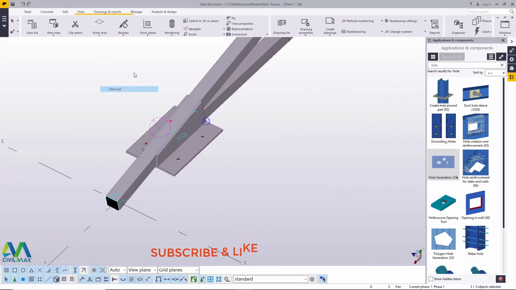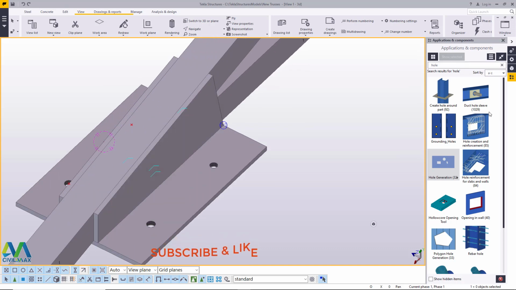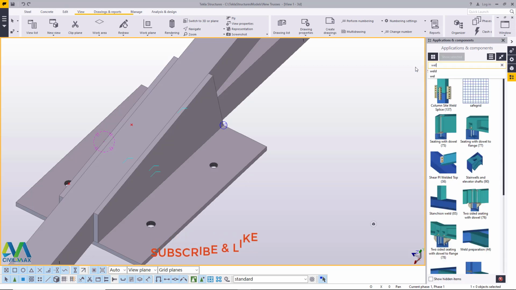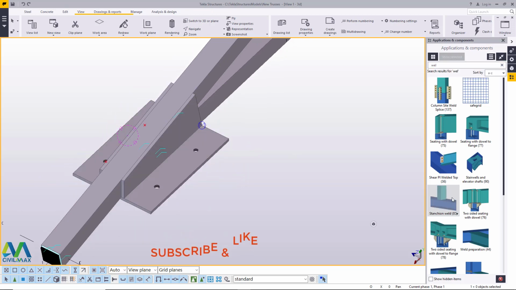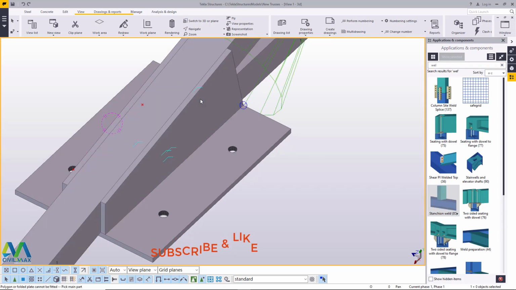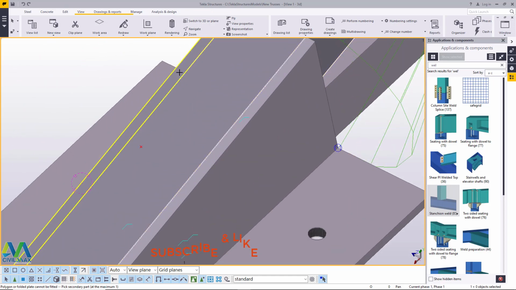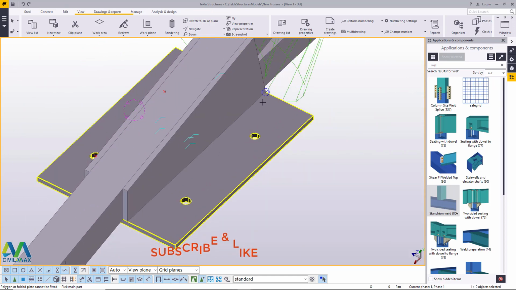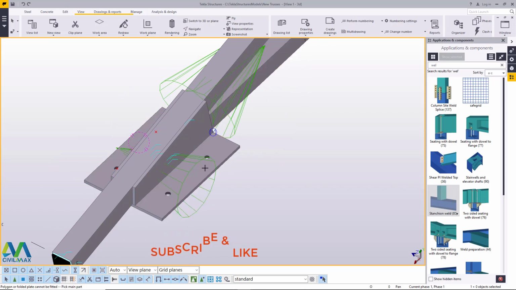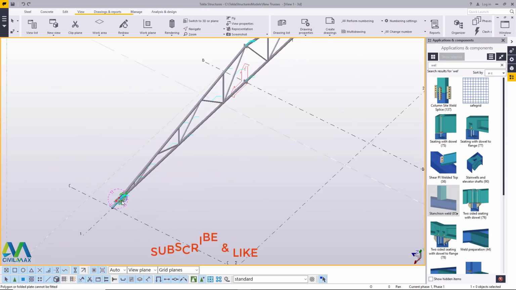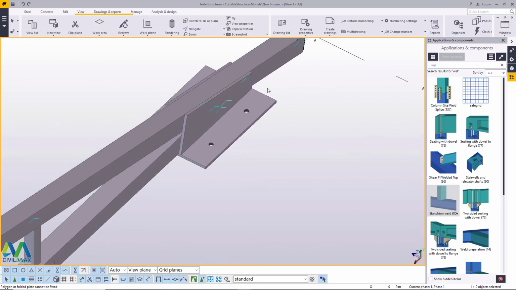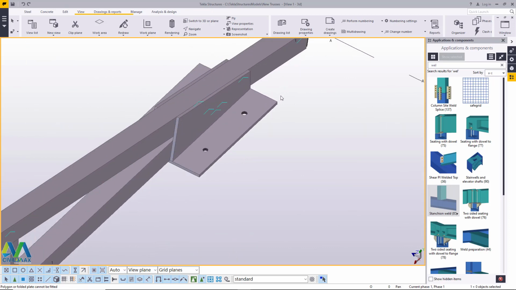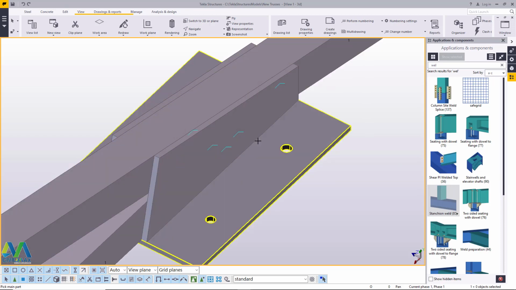Now I can do my welding of these components to the top and bottom chord. I'll type weld here just to get the weld macro. I'll pick on that, and I want to weld that to that, and I want to weld this to that plate. I want to weld this bottom chord to this plate, and that has been done. I want to do the same thing at the other end, because you can't do the weld then mirror that. It might create some collision.